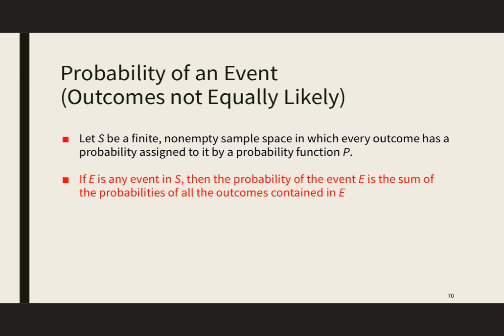Here's a formal summary of the example that we did when we wanted to roll a 4, 8, or 12 on the dice. I don't have a spot for you to write this either, but this is the probability of an event when outcomes are not equally likely. And so here we go. In red it says if E is any event in S, S is rolling 2 dice and E is rolling a 4, 8, or 12, then the probability of rolling a 4, 8, or 12, event E, is the sum of the probabilities of all the outcomes in E. And notice that all the outcomes in E was rolling 4, 8, and a 12. So we just had to add those up.